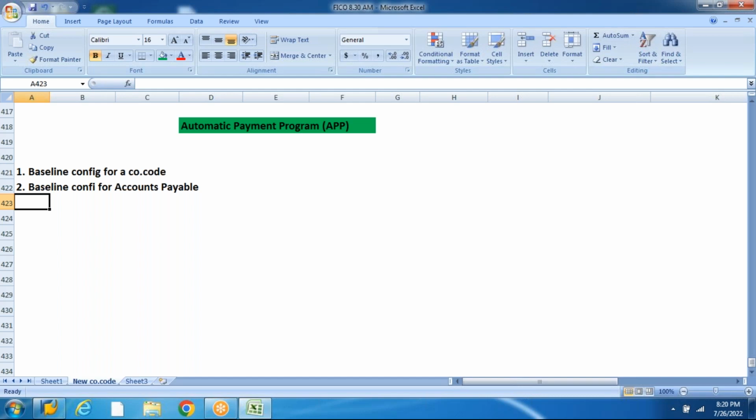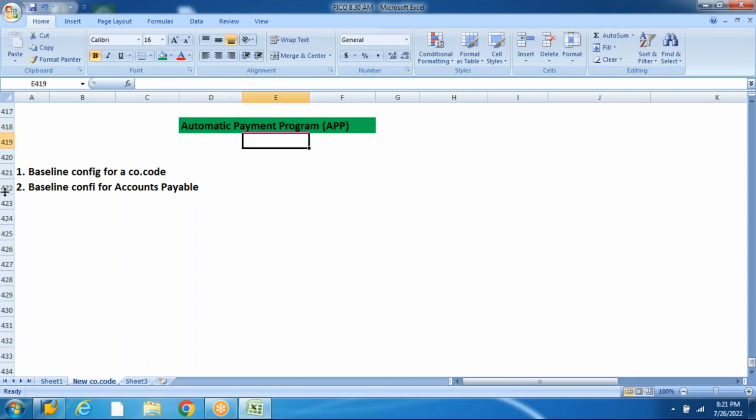Once you have all these things in place and you are clear with this, you can dedicatedly sit and understand the concept of automatic payment program. Though this does not have any connection with these two things, still these are recommended because only with this can you have APP practiced or configured. If these two are missing, you cannot straight away practice these topics. Any topic from now on, from automatic payment program, is dependent on these two as of now.